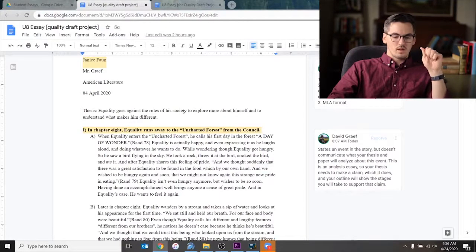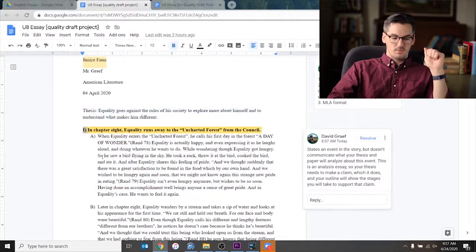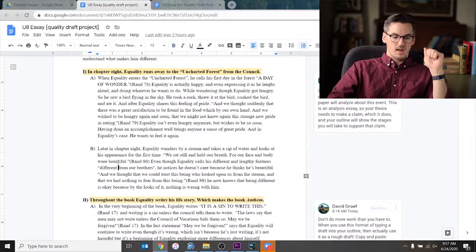Again, we've looked at what the MLA format looks like for outlines and thesis, and this isn't it. This is actually the beginnings of a rough draft in this format, which is great. You should do exactly what this student did. Have your thesis, have your main points, have your subpoints, and then when you've got your subpoints, start writing your paragraphs. That's a great way to get a good rough draft going because it creates a rough draft that's cohesive.